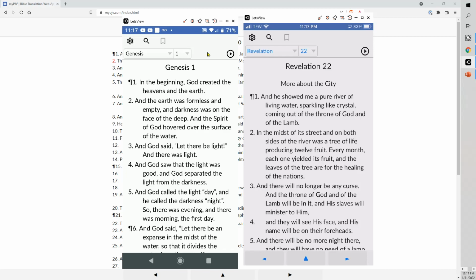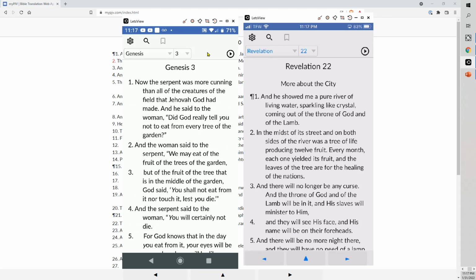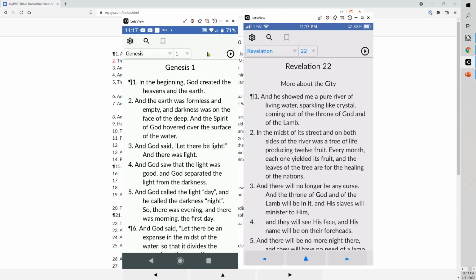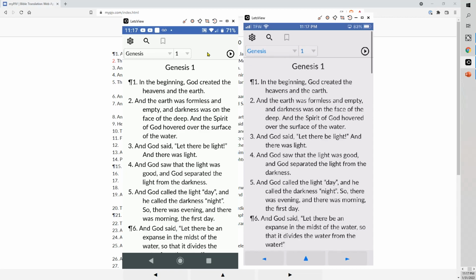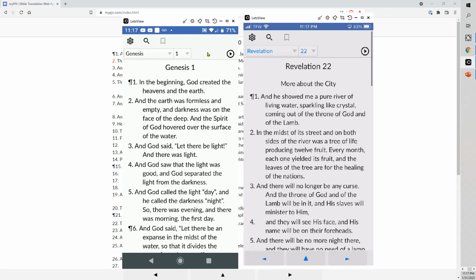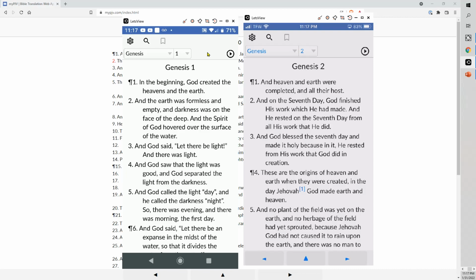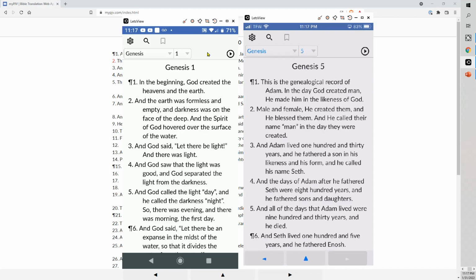So on a touch device you can swipe from the right to move forward a chapter, or from the left to move back. On the iPhone, you can still swipe, and notice what happened at the end of the Bible, Revelation 22: it wraps around to Genesis 1. So you can have the buttons visible and still swipe if you wish.